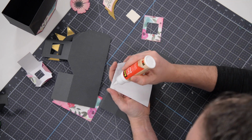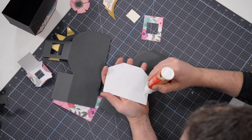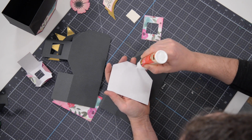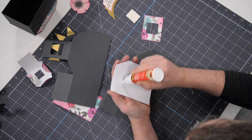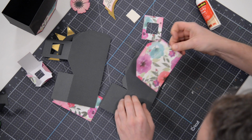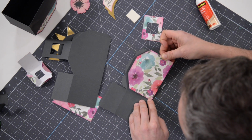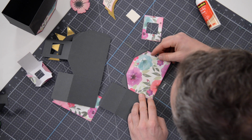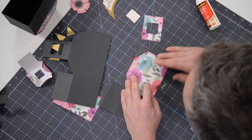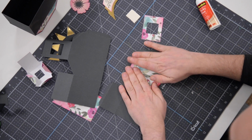We can just get our glue, put it on, and get these into place. Okay, get these guys into place. And then there's a few more panels that, when you put this on, you'll notice that there are some indicators or some markers there, so use those. You will have a nice even border going around this panel here. So make sure you get that nice and centered.